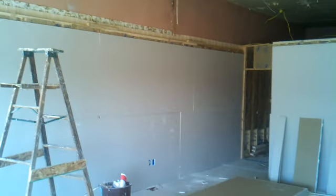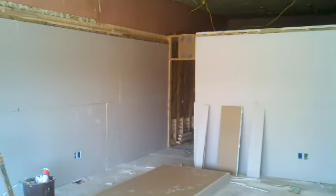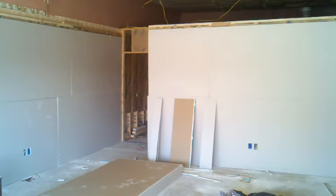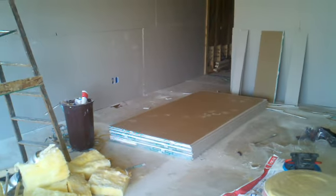We're only going up 8 foot because that's where the ceiling is going to go. We're going to try to keep the heating and cooling to this property as little as possible because we're only going to charge the tenant about $100 flat rate per month for electricity. So that's what we've made so far. We've used quite a bit of drywall but got still quite a bit left.